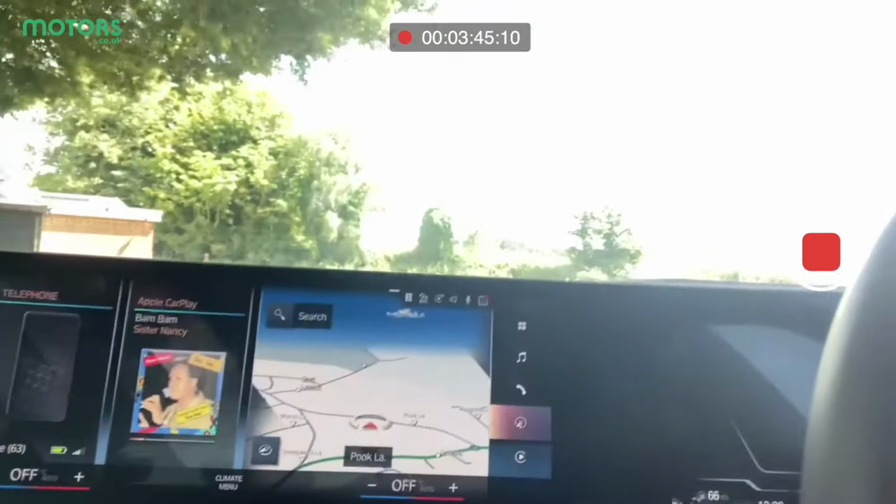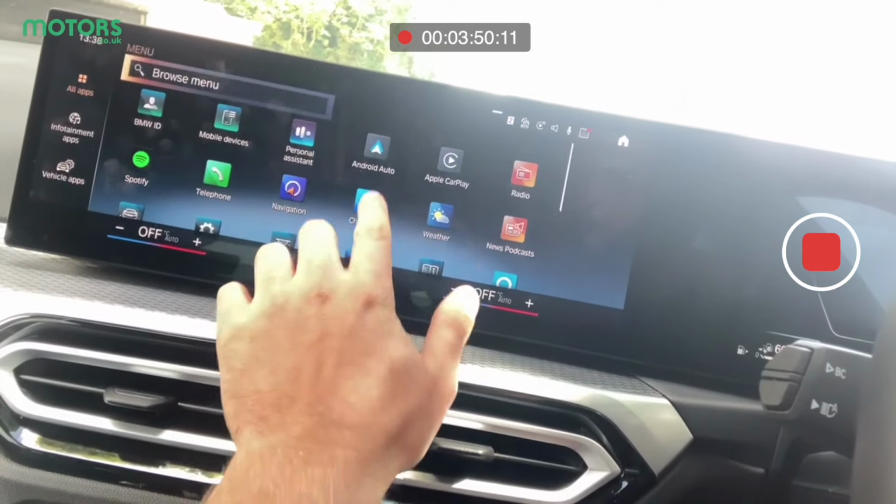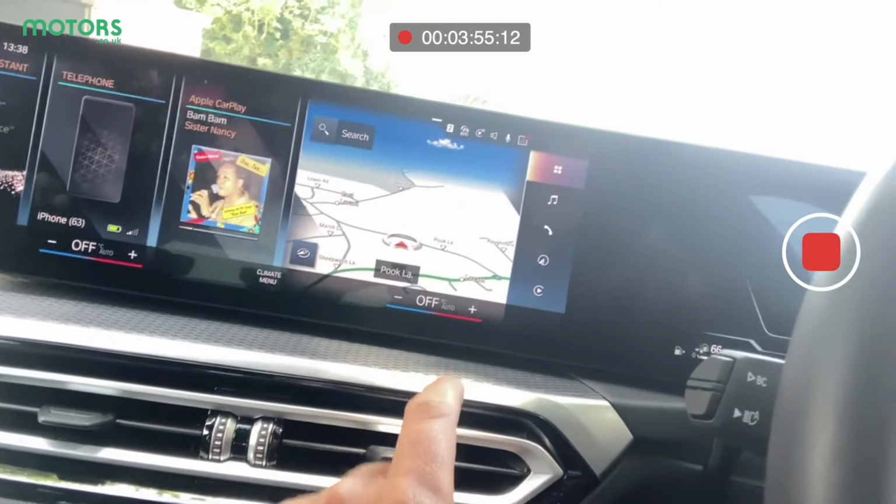The touchscreen itself, and I'll spin this around so you can take a look, is really useful, and it's really responsive, and it's got loads of features too. So actually, for most of the time, I don't really bother with the rotary dial whatsoever. So I think that's quite an interesting change. Sometimes it's quite handy to have the shortcut button just for the media and navigation, but for a lot of it, I just don't bother with the rotary dial whatsoever. And CarPlay works really well in this car too. It's wireless, so as soon as you get in the car, CarPlay is going.